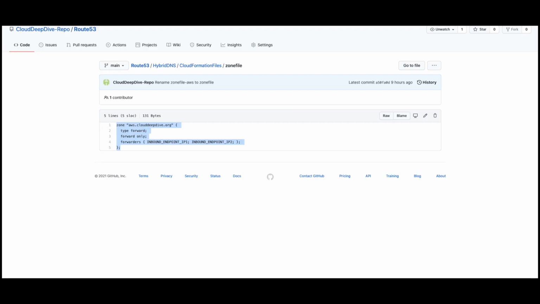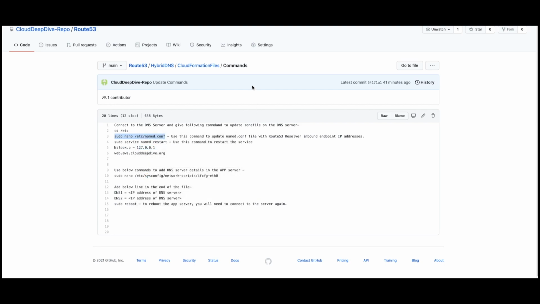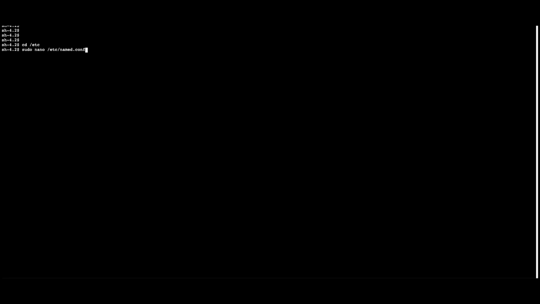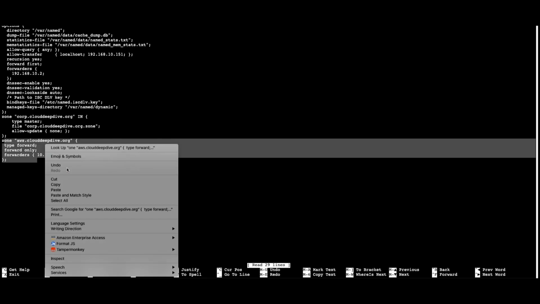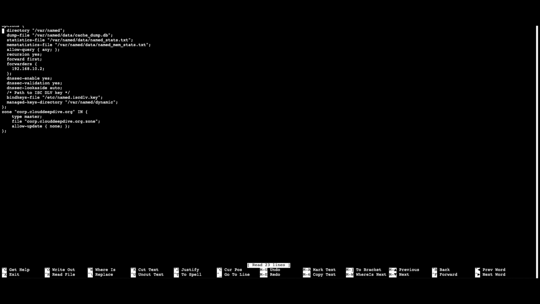We do the same cd /etc, and then we copy our next command, sudo nano /etc/named.conf. It will open this file, and then let's copy this zone file, go to the bottom of that and paste it here. We need to put a Z here, then we can just do the formatting.